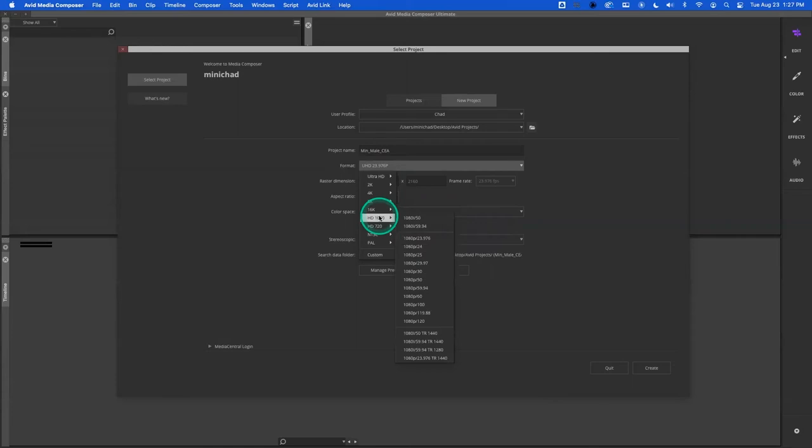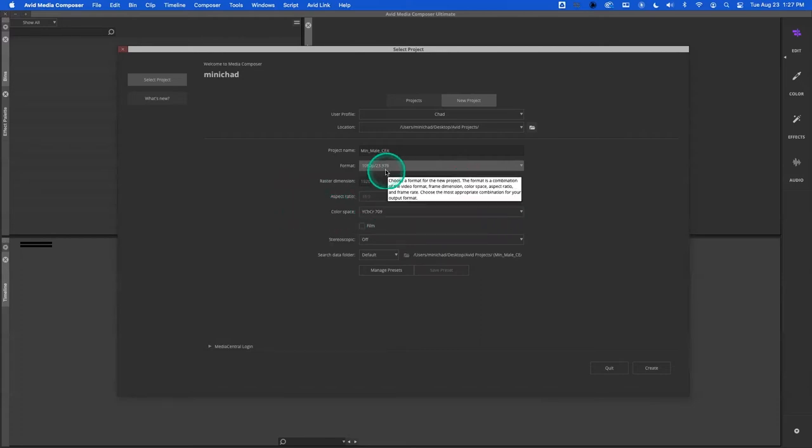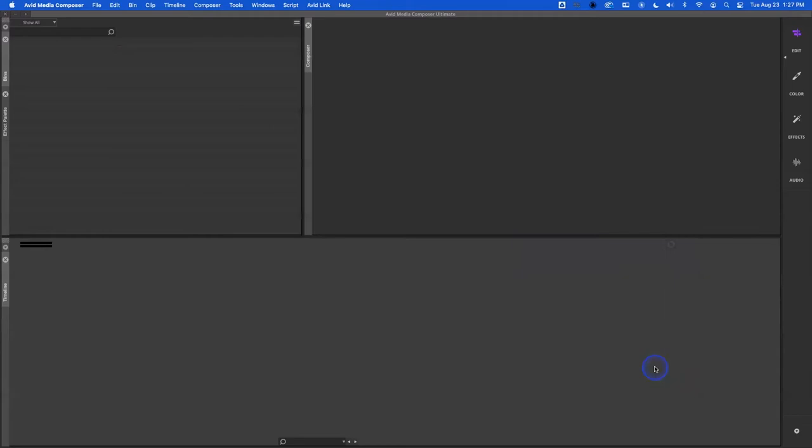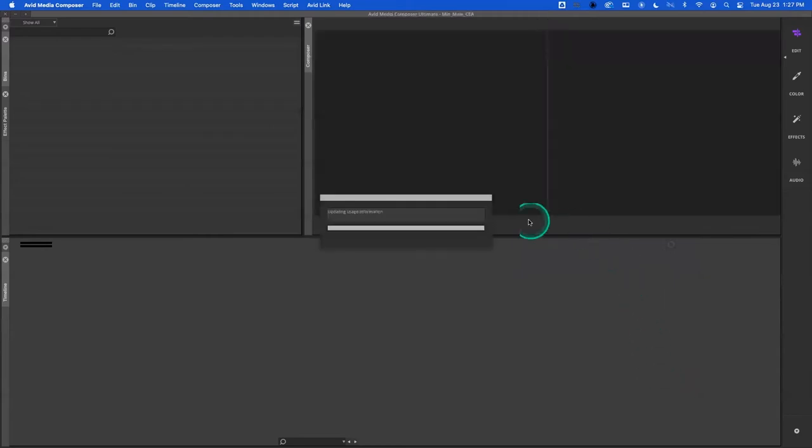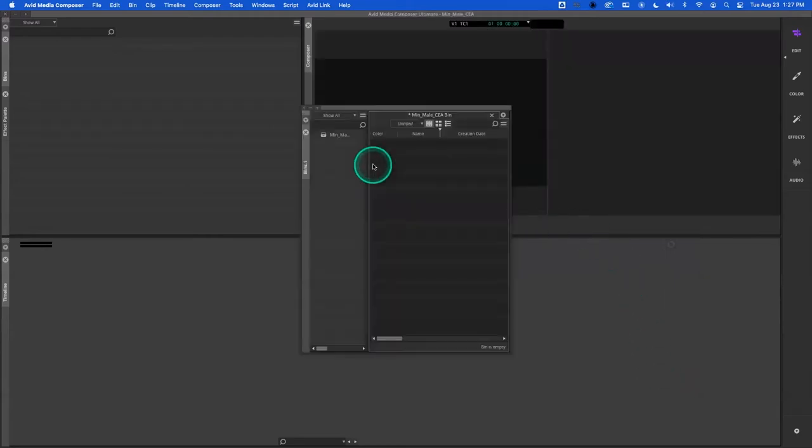Anyway, we're going to make this project in HD 1080p 23.976. And I'm choosing that because that is the footage that I shot that I'm going to use with this project. I was shooting all in 1920 by 1080, at 24 frames a second drop frame, using the 709 color space. So this is all set to kind of the defaults of how this should be set up. And we're going to say create, and we're going to create this project, and we're going to load up and build a project. And it's going to bring us into our default project screen.